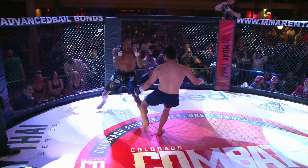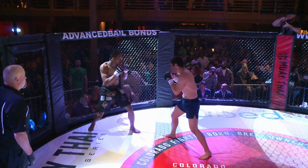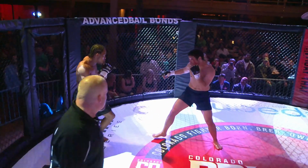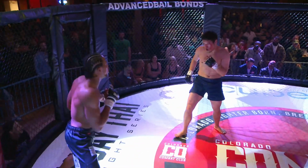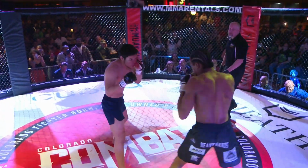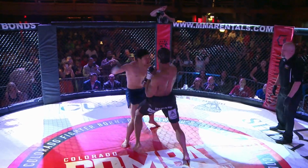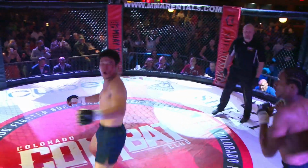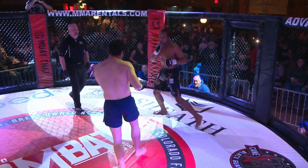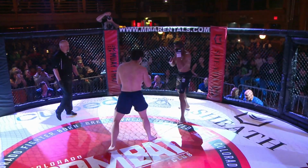He is throwing some of those naked leg kicks. Like I say, that could be something that produces a counter from GARMAA, but GARMAA has not shown that counter threat just yet. He's doing a good job of pulling his head offline though against the southpaw. You can kind of get away with it a little bit more. That right hand again rocked GARMAA. You see GARMAA kind of shake his head, but keeps on biting down and moving forward. Got to give credit to the kid. He's gotten rocked a few times, and he just keeps on biting down and moving forward.